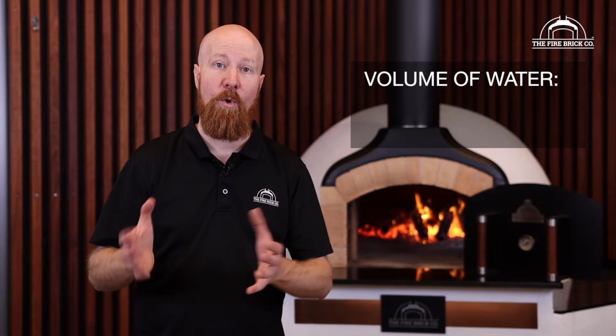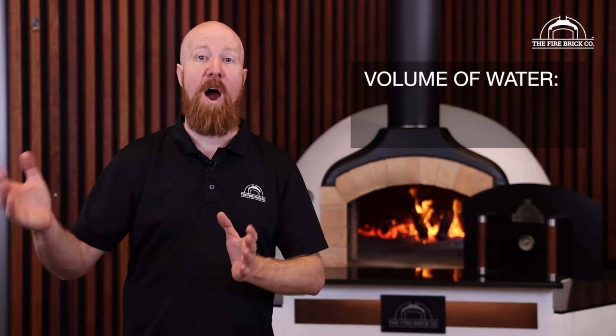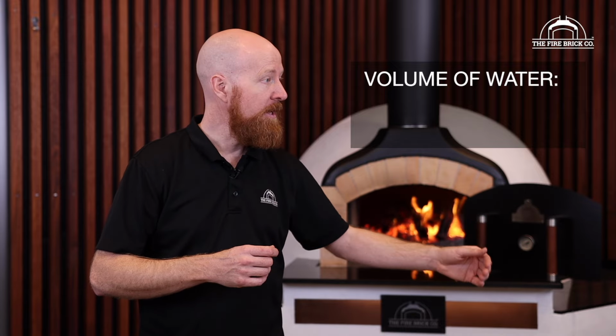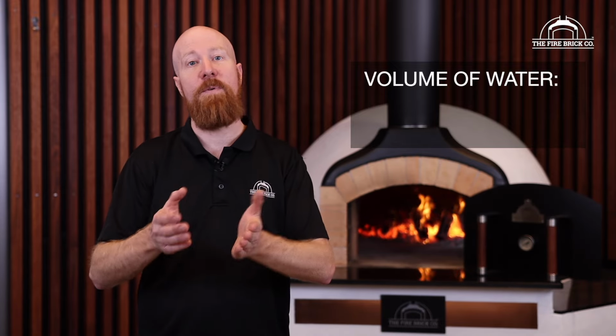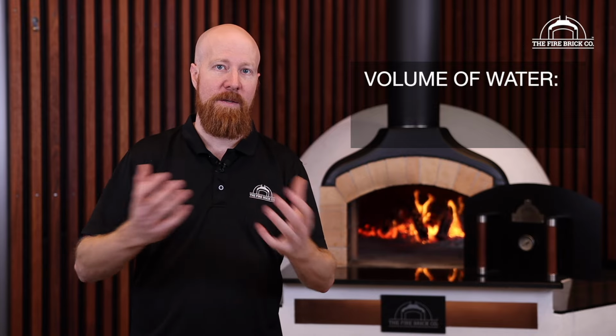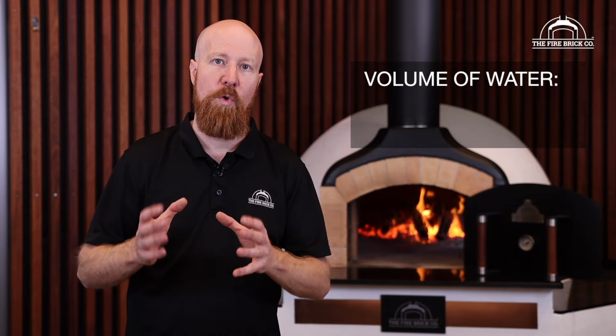If you live in a warm climate, the only thing you need to consider is the volume of water that's being held in your oven when you go to fire it next. Okay, so that's the amount of water that's been absorbed by your oven from the last firing up into the next firing. And the amount of water that gets absorbed is influenced by two factors.